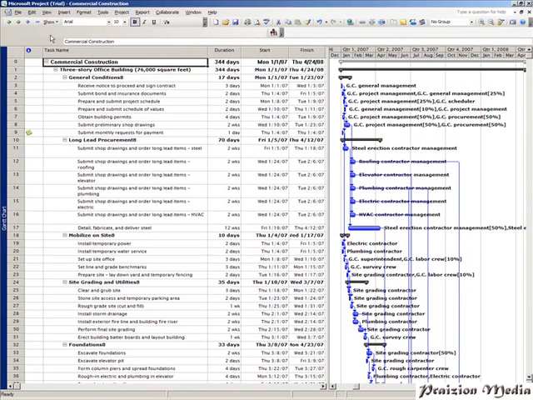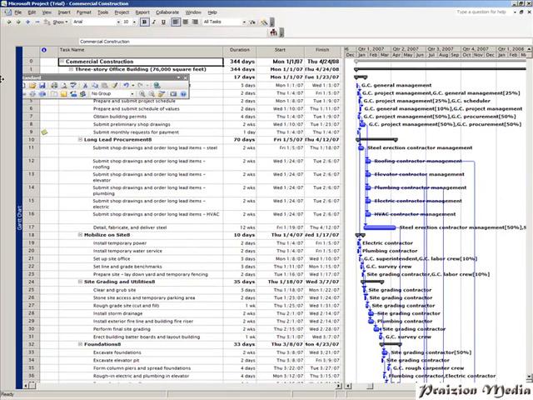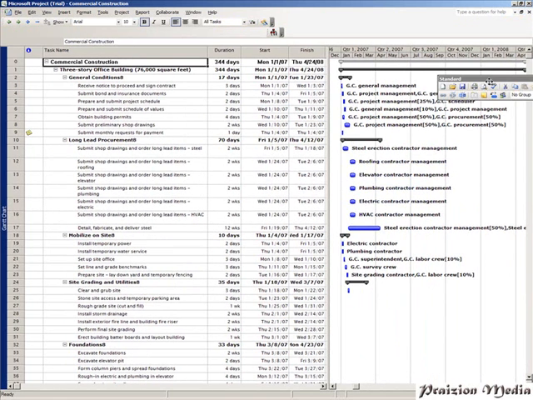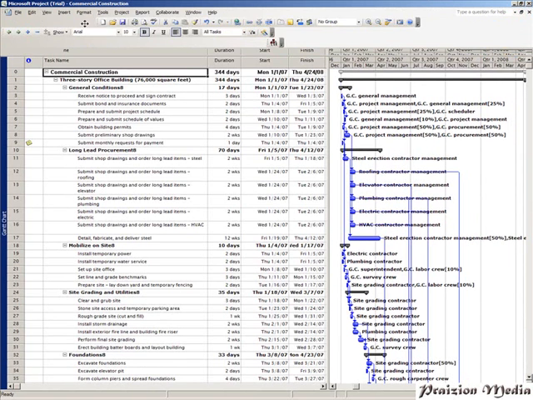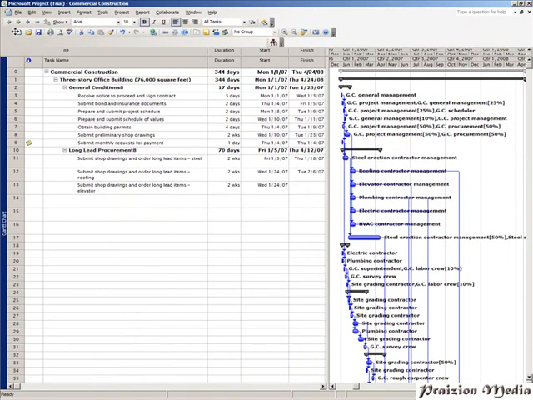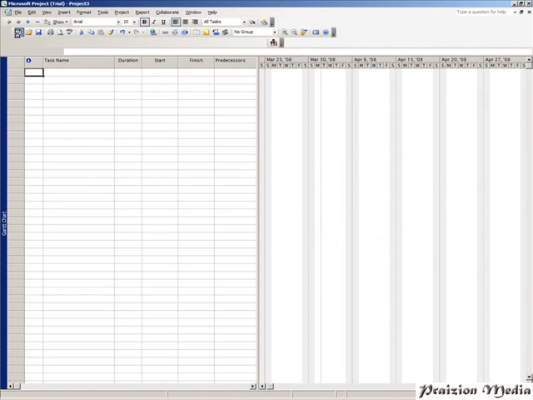Then you've got the toolbar. And you can move your toolbars around just like you would in any other Microsoft Office application. You can click and drag. You can put it back up. You can bring it down. You can do all sorts with it. If you click on the new icon, that opens up a new Microsoft project schedule. Just like Microsoft Excel, you can type in anything.